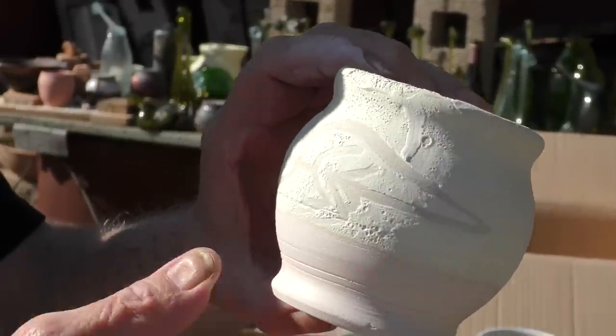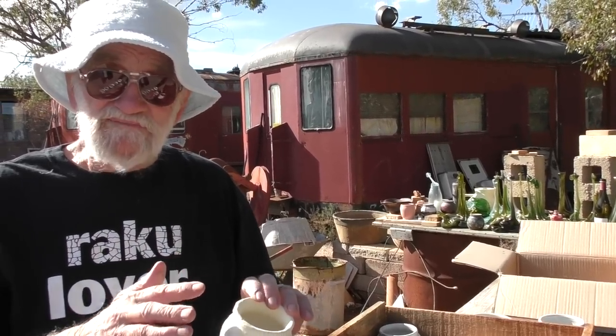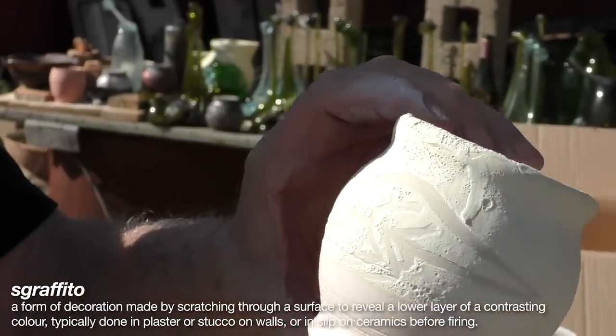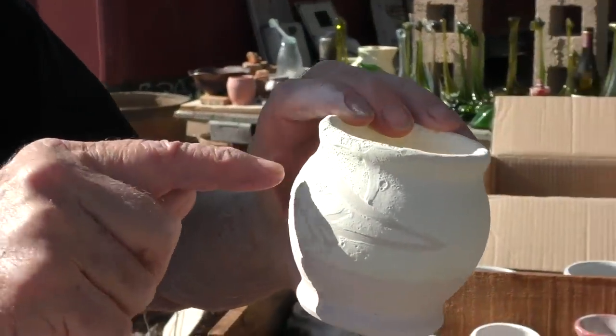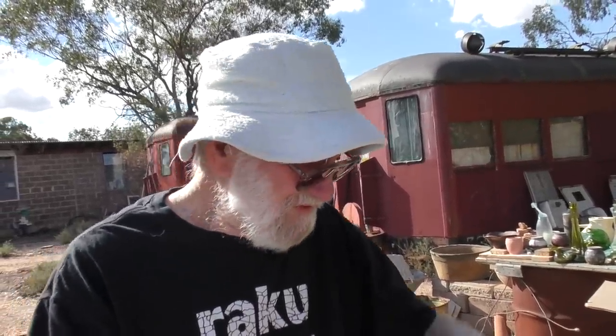This pot here has been decorated with a glaze that I've put copper wire and steel wool into - I've melted them with acids first and then added it to the basic white glaze. Elizabeth has scratched the design through it, which is called Sgraffito. Hopefully the glaze will become one form of red. Where the Sgraffito has gone right back to the bare clay, that should turn black, as will the base - with the smoke from the bins getting into the clay.